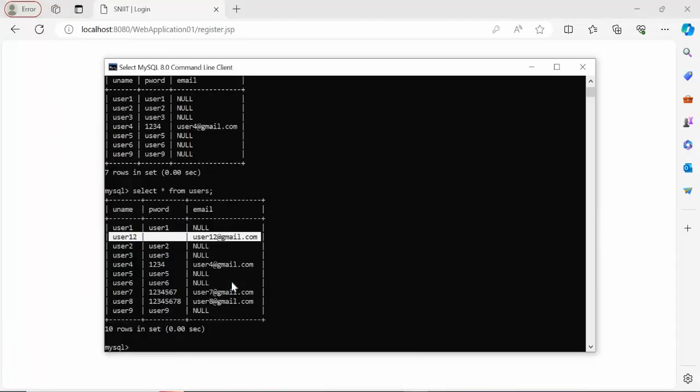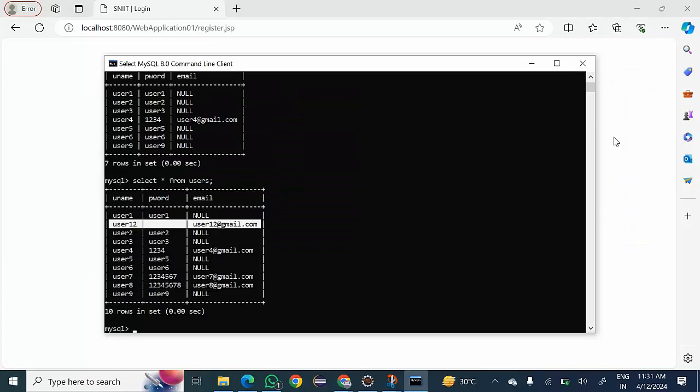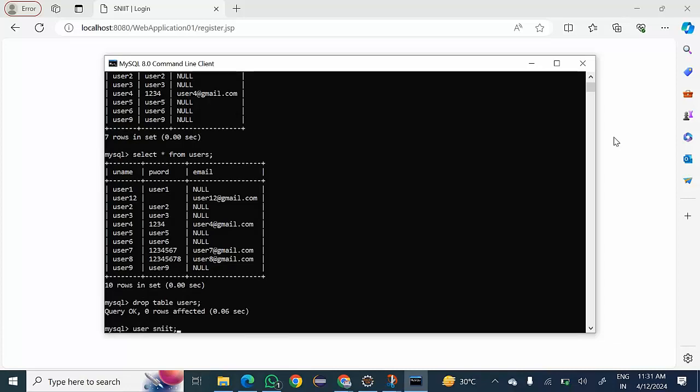It's possible. Now here, what I'm doing is creating a separate table. I will drop this table and create it again with the constraints. Now see that the else block will be executed again. If you want to make it wrong, I wanted to drop the table and recreate it with the constraints. Drop the table completely. The table has been dropped. If you want to check it, it will not be there.